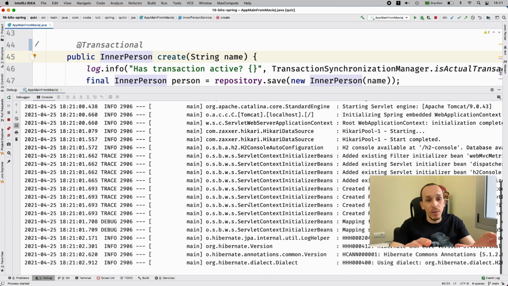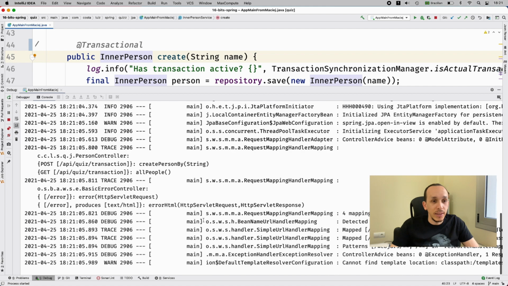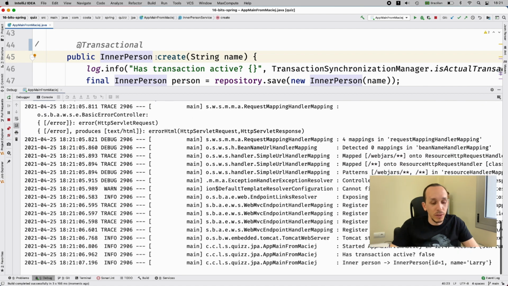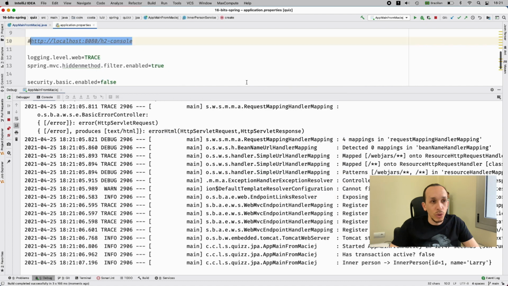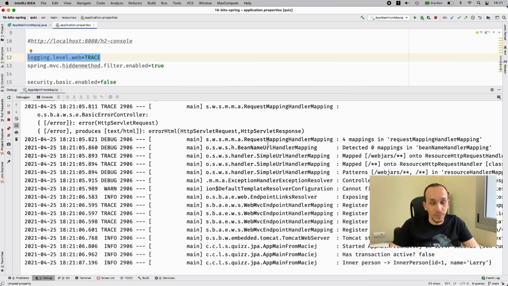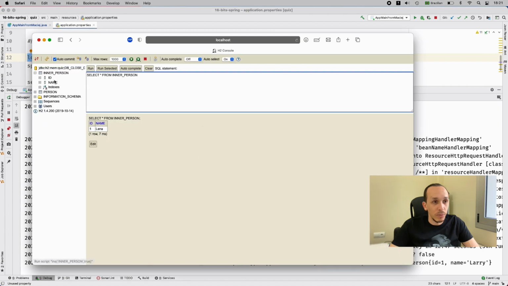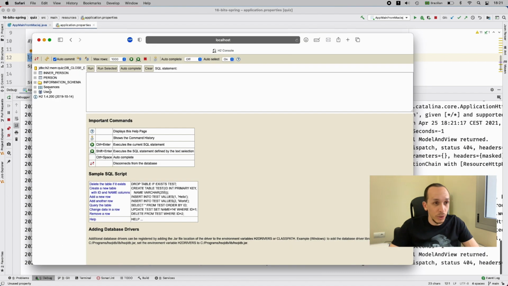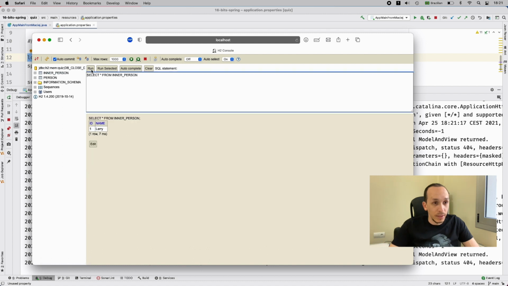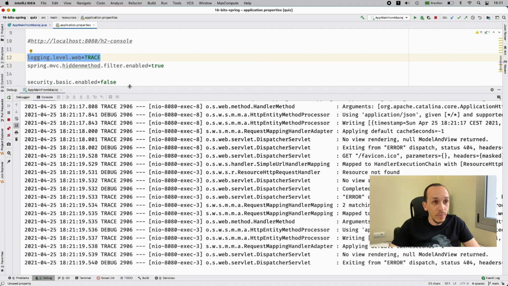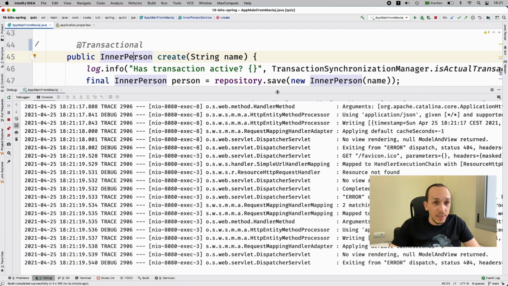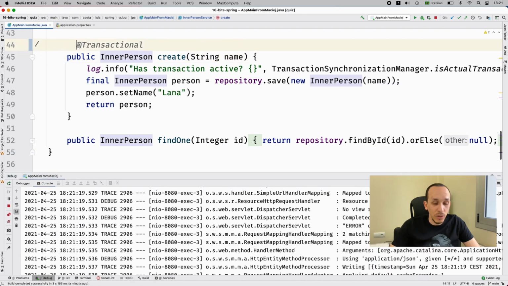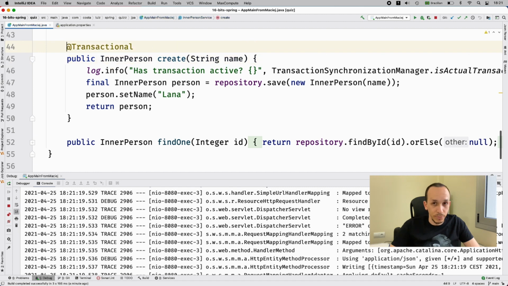This is a lot of log on the console, because this is on trace mode. Okay, if you want to check that, go to level trace, because this is happening. Okay, so let's refresh the connection, connect again through H2 and select. Now we have here the Larry, because of this transactional annotation.